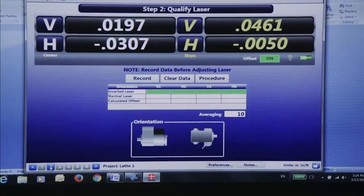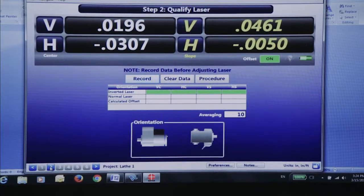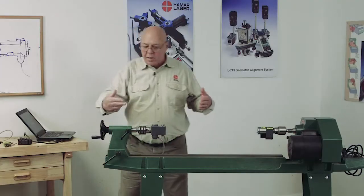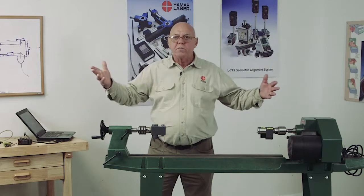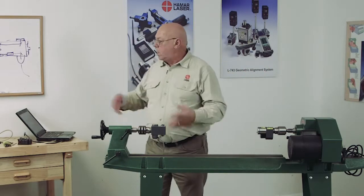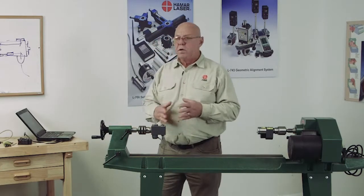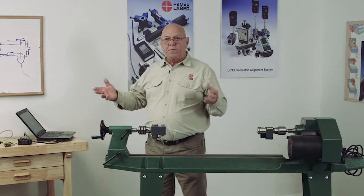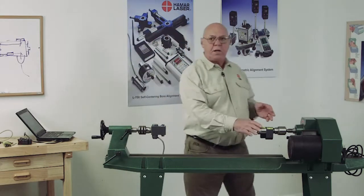The yellow numbers are angles, the vertical angle and the horizontal angle. Because this is a plus number, plus 46 thousandths per foot, that's saying the rear of this laser is off by 46 thousandths per foot. Horizontally, negative 5 thousandths per foot, so the rear is to the left. Now, that'll all be explained, you'll have graphics for that. But to begin with, we have to qualify this laser.